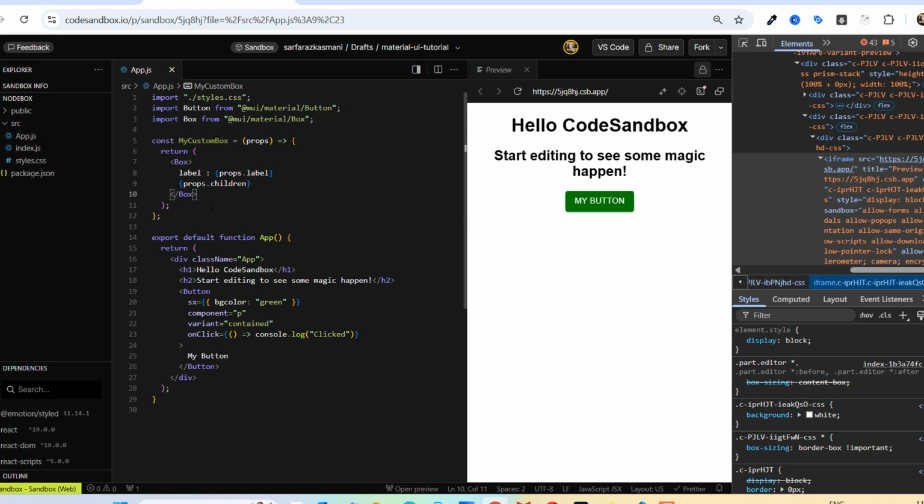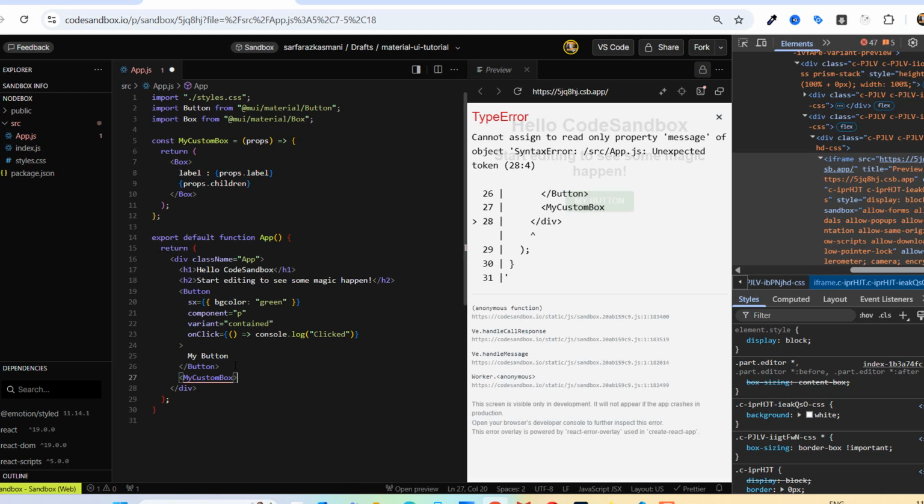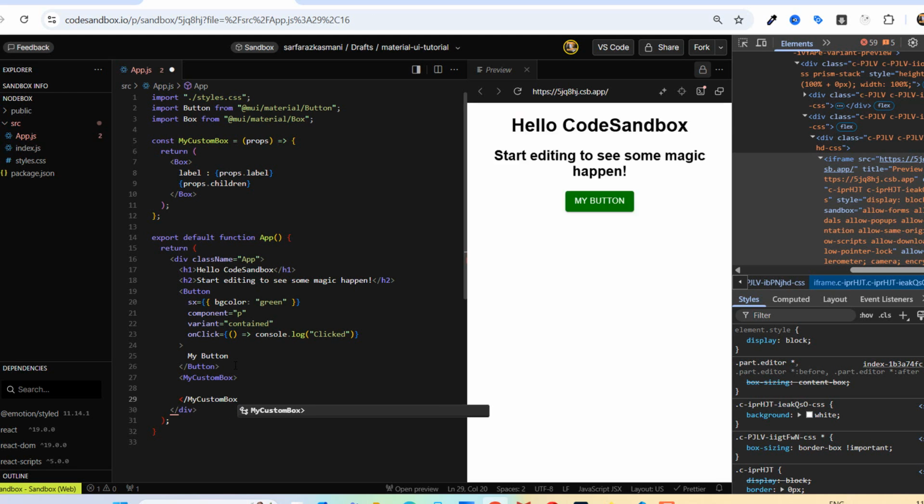Save this. Now, let's say this is a div, and inside the div all these are the children of this div. Similarly, I'm going to take this MyCustomBox, and whatever we write inside it will be the children of that box. So MyCustomBox, and here I'm going to say label, that is going to be my custom box.